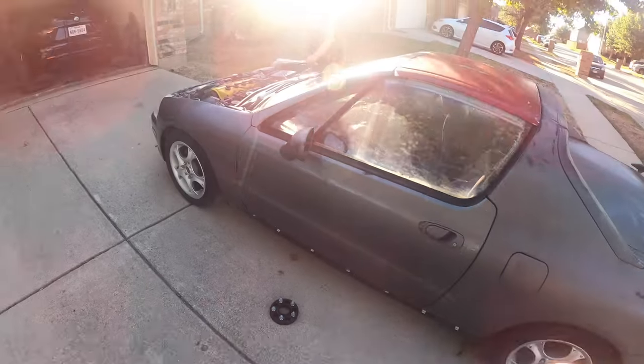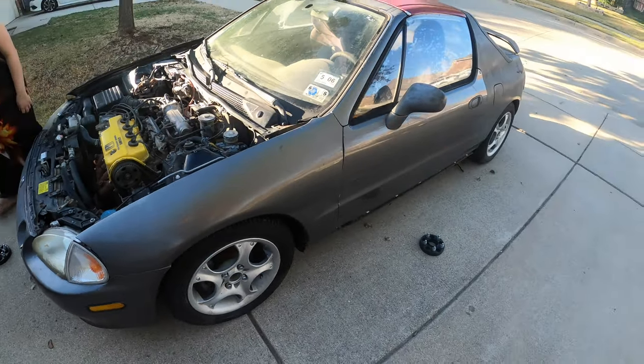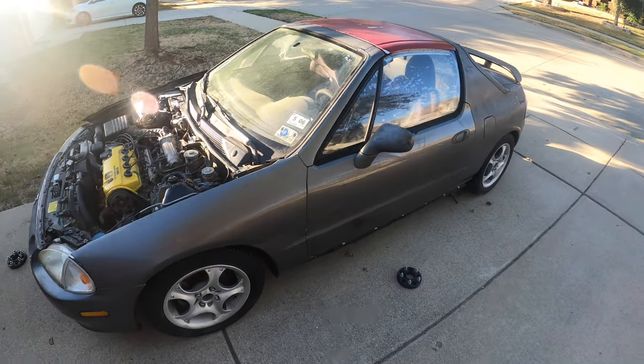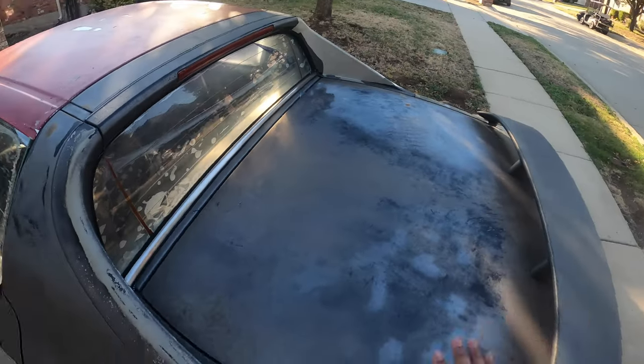So apparently because it has no hood, I don't know what happened, but at some point some water got into the engine, rusted everything up, seized everything a little bit. The oil was mucky and gross. So this car is pretty much deemed, the motor's at least, deemed useless. The good thing about the car is if you look at it, the body's straight. It's never been in an accident, as you guys can clearly see. The rear of it's straight, taillights are straight, everything's good.